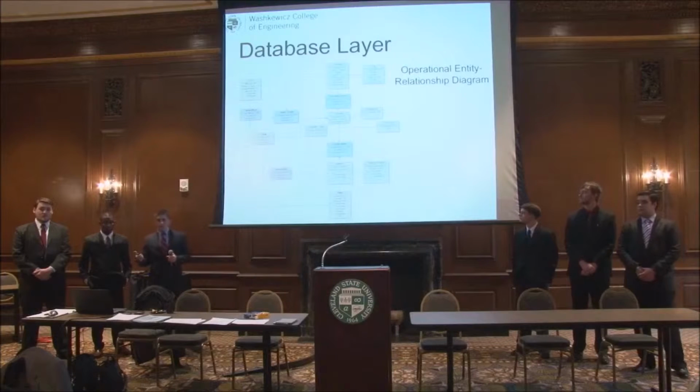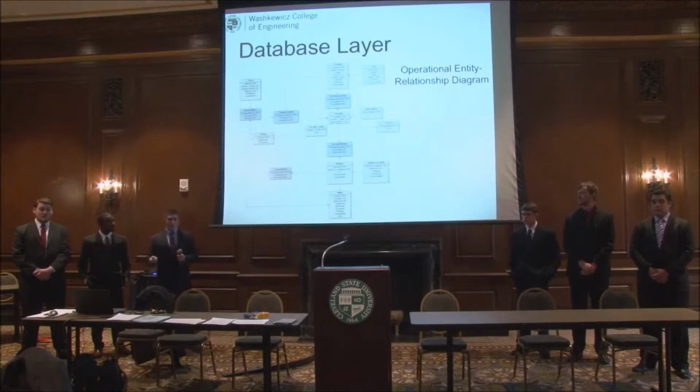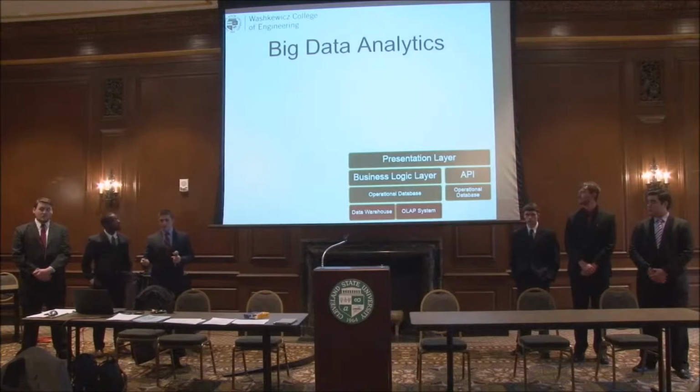Seen here is an example of an entity relationship diagram. The important part of this slide isn't the actual diagram itself, it's that we're using a relational model. This is going to give us superior speed to if we were to use a non-relational model, a NoSQL database, for example.